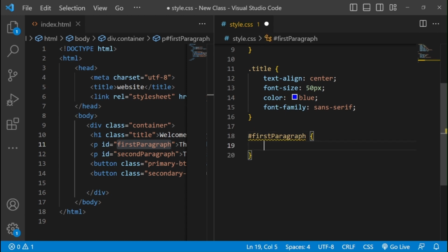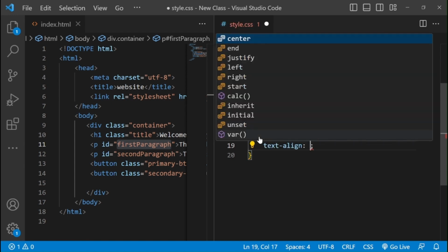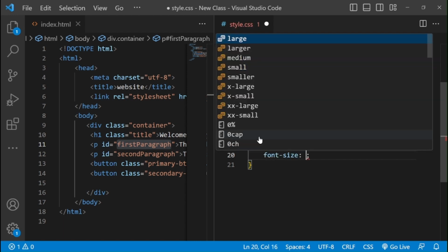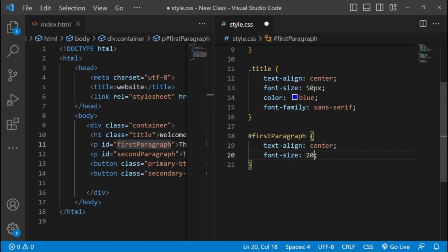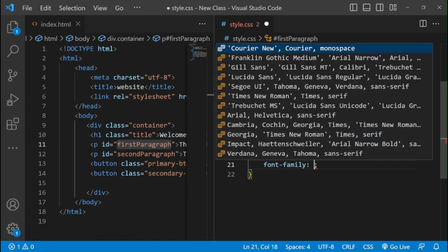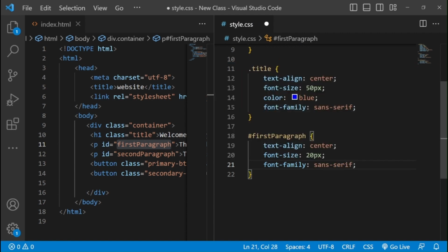And let's start by text aligning the content, the text in the middle of our container. Let's make sure the text align is in the center. And let's go with a font size like this. For the font size, let's give it a 20 pixel font size like this. And let's go with a font family. For the font family, let's give it a sans serif font family also like this.